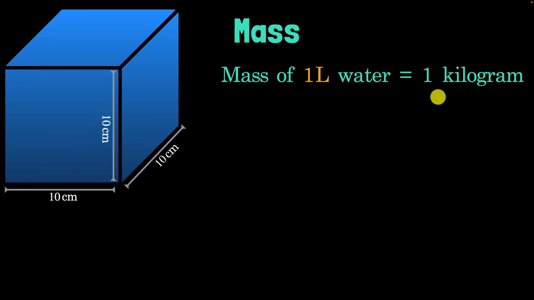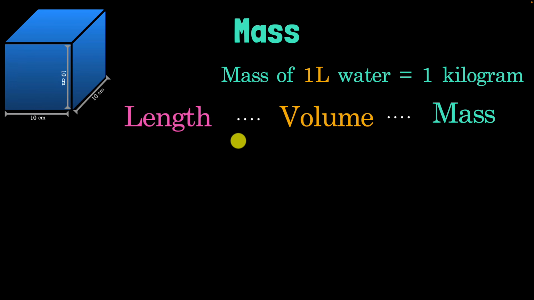Well, turns out it's got something to do with the history. The metric system went through several changes after it was introduced. And in the end, it just seemed like the kilogram was a more useful base unit than the smaller gram. But what's important for us is that we're going to have a pretty cool relationship between the length, volume, and mass now, okay? Let's see how.